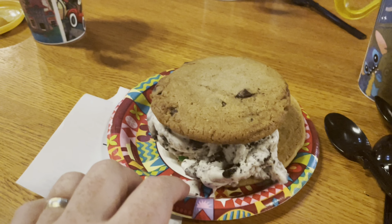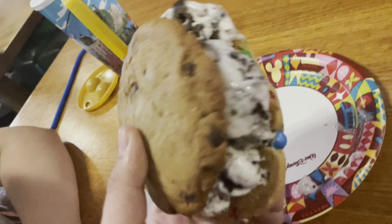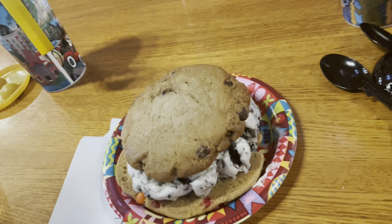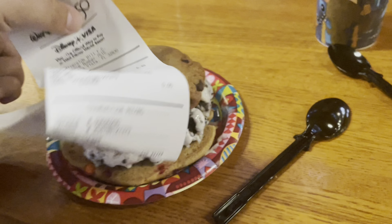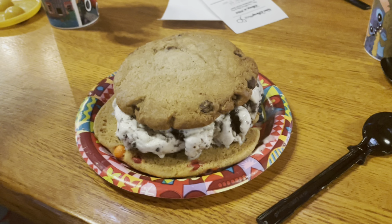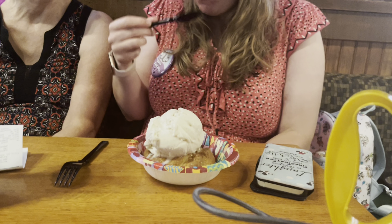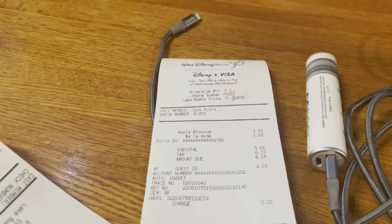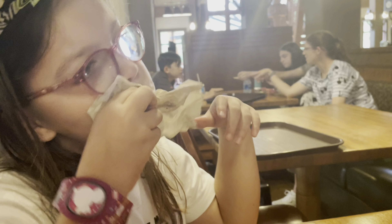For dessert Matilda and I got the ice cream cookie sandwich — it's huge and about 91 cents, which is really good value. Laura came back with the apple blossom dessert with ice cream — the ice cream is bigger than the pudding! She said how nice it was. Matilda's covered in the cookie sandwich — it was amazing!